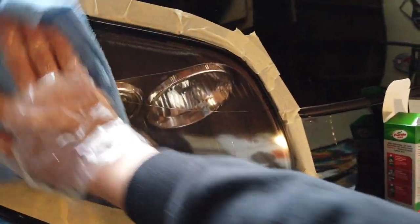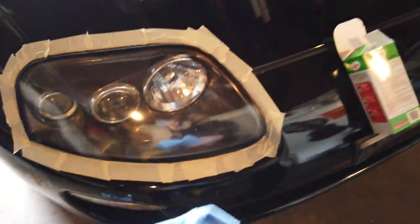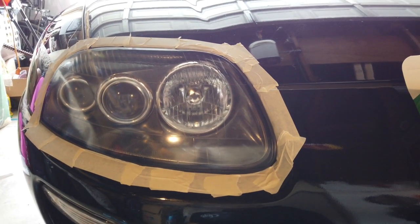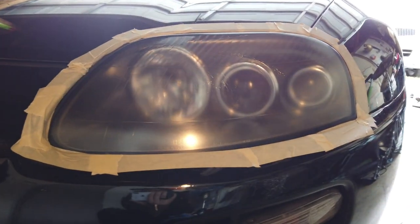Now hit it up with a clean cloth to buff out. You can already see the product being removed — looking pretty good, not too bad! Wow, that's looking actually a lot better than it was before. Should be super happy with the way that came out. And this is the other one — you can see the fog — this came out really good, I'm actually kind of happy with that.